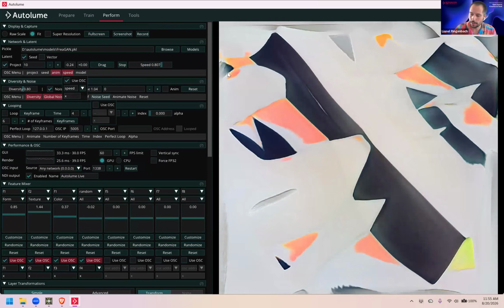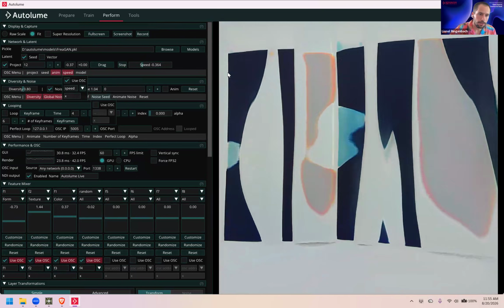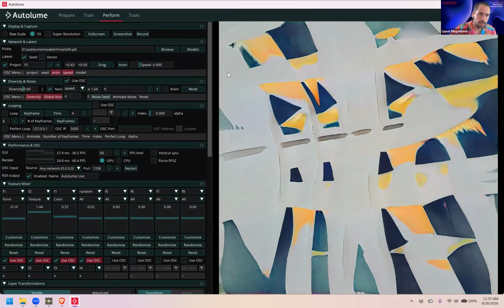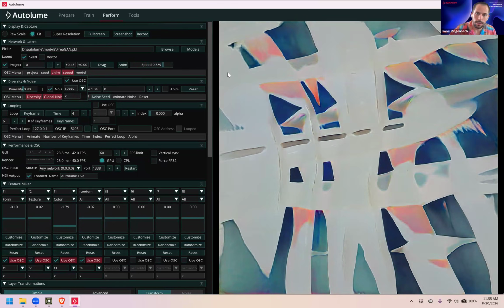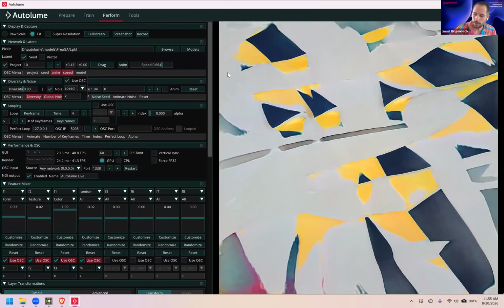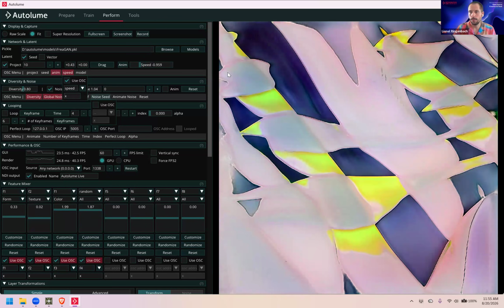You can see all the red ones are animate control, so I can stop the animation. I can control feature 1, feature 2, and stop it, and control texture, the color, and also have a random direction for more control, and all through OSC and the preset together, so I can have a performance ready to go.